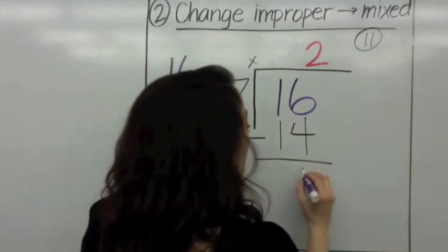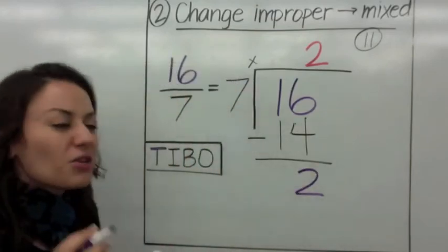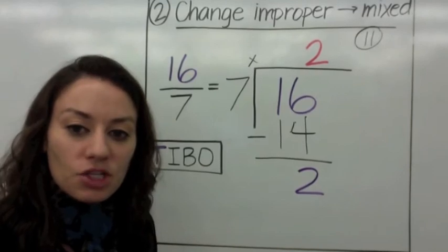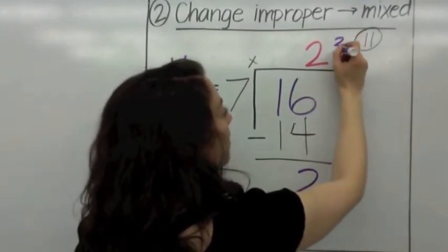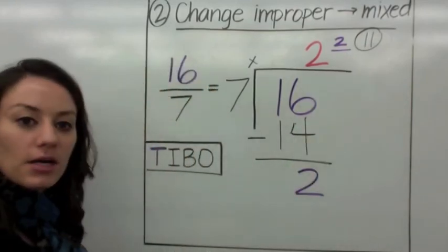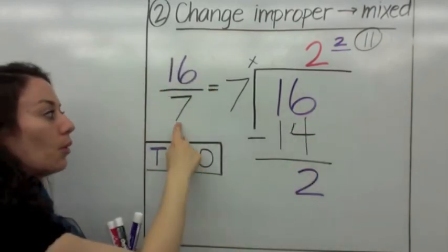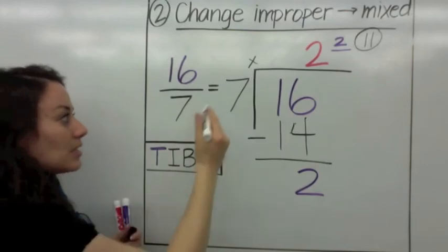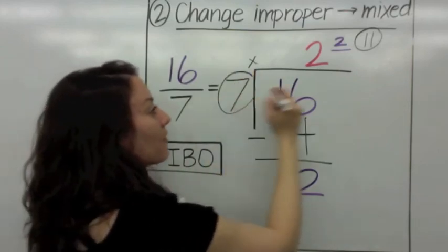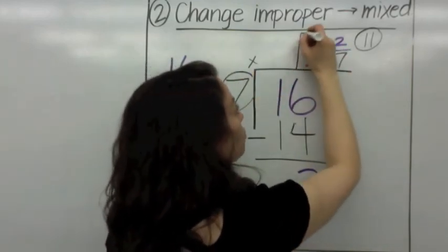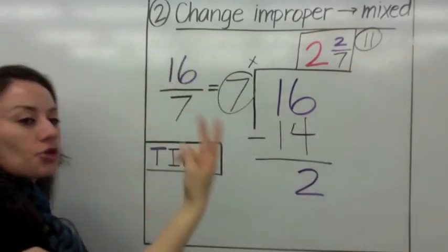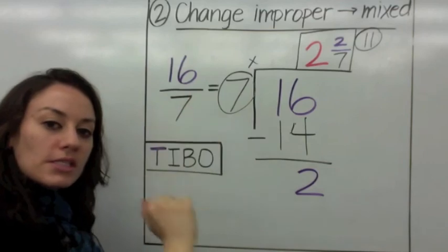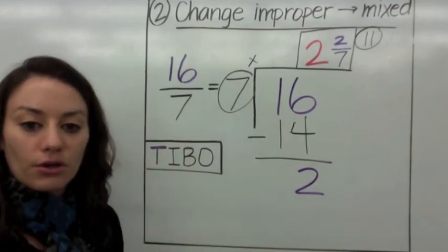Okay. 2 is left over. If 2 is the remainder, 2 is actually not a whole number, it's a fraction. 2 becomes the top of the fraction. And what number is the bottom of this fraction now? It's going to be 2 and 2 sevenths, right? 2 and 2 sevenths. So 7 goes into 16 2 whole times with 2 sevenths left over. Go ahead and write that down.